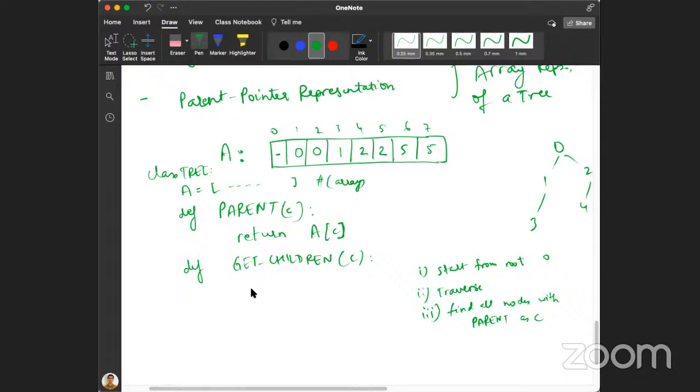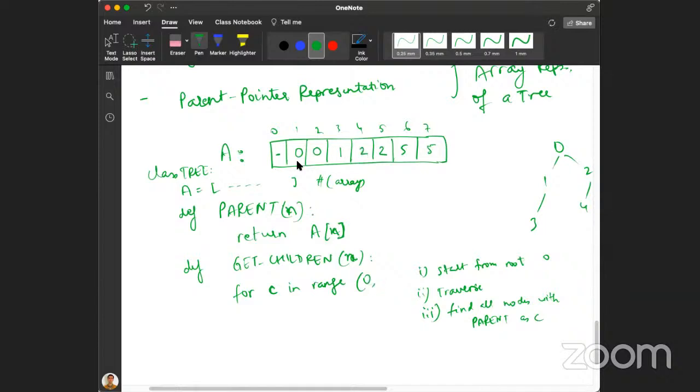So okay, start from the root. I will just put a for loop. N is the node, C is the current node. For C in range 0, comma.